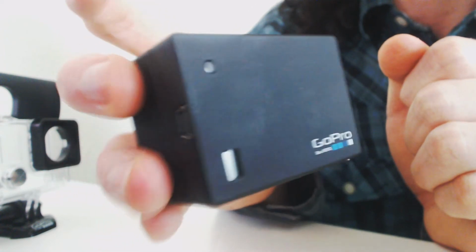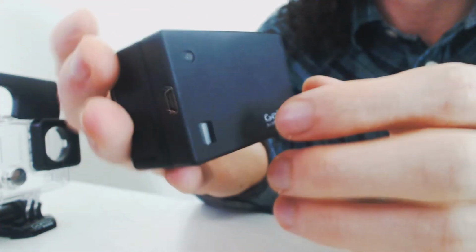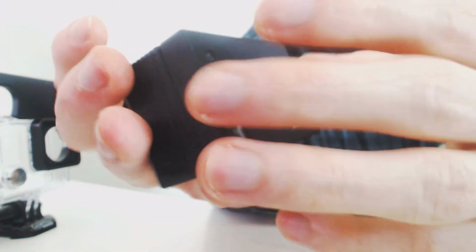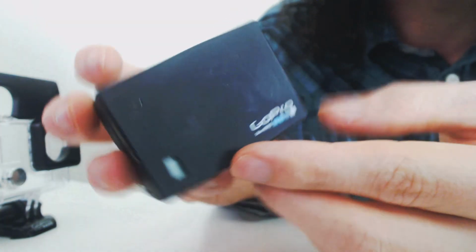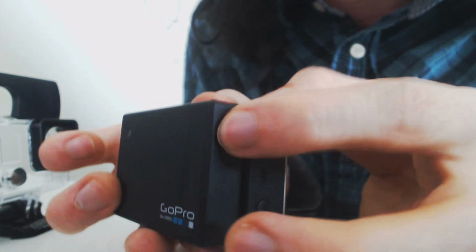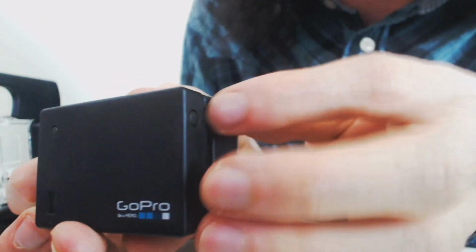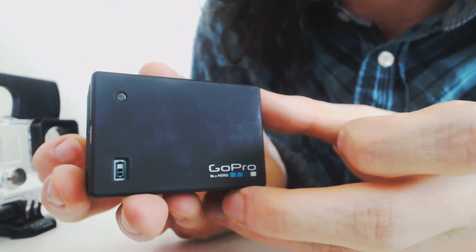So the battery pack is on. Now I don't know how to use the battery pack. I'm going to be quite honest with you. This is how you put it on. And to take it off, I can't just take this off. Hold on. Alright, so this button actually lets you check the charge status. So when I press this, let me press it again. It lets you check the charge status.